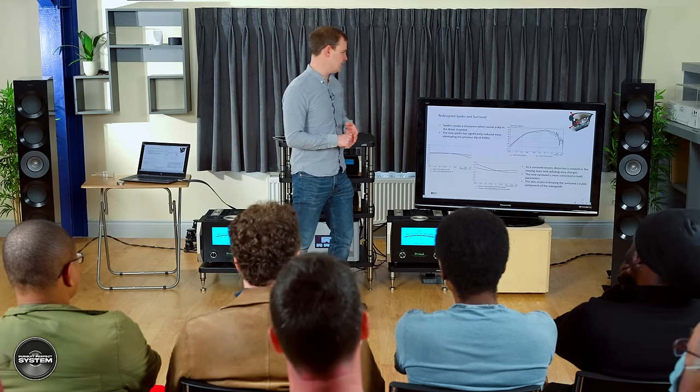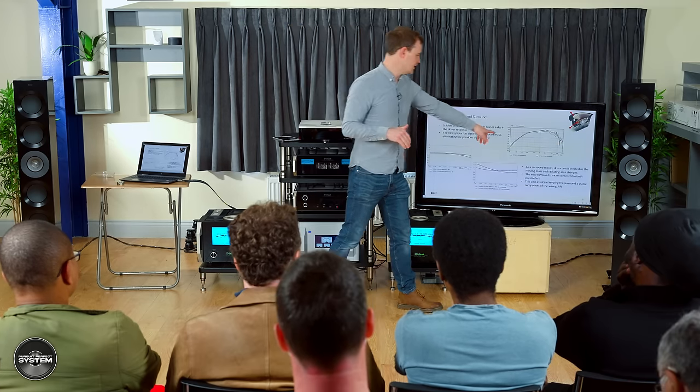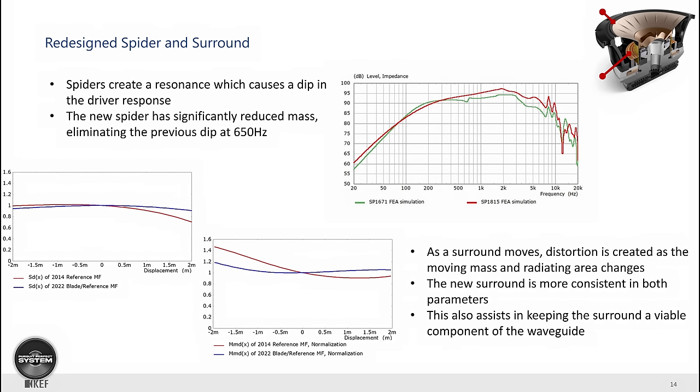So the bottom line of that is that we end up with something where we get much more consistent output from the driver. So that's actually two simulation results: the R-Series 2014 in green and the FEA of the new driver in red there. So just see some of the kinks and wiggles which are smoothed out, and that's mostly down to the refinement of the surround and suspension.